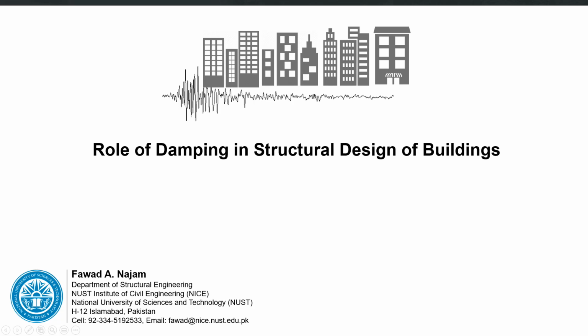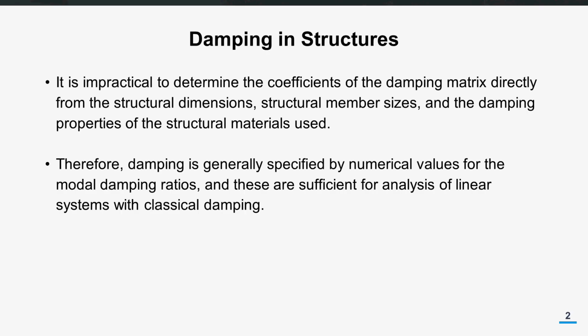We will talk about the damping and the role of damping in structural design of buildings. So let's start. You should always keep the main governing equation of motion for any dynamic system in mind while interpreting all the calculations and the concepts. So you start with the main equation: m u-double-dot plus c u-dot plus k u equal to any dynamic force, applied dynamic force.